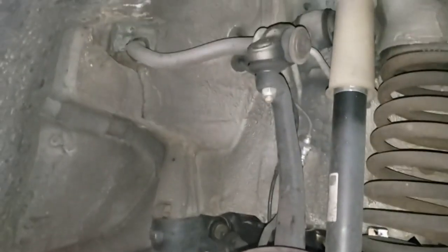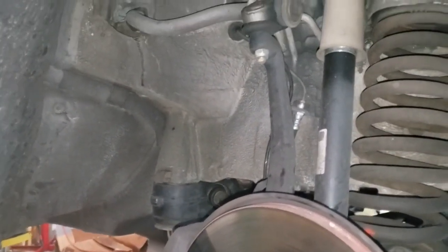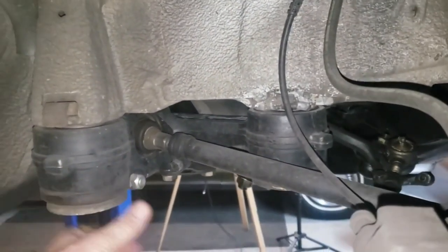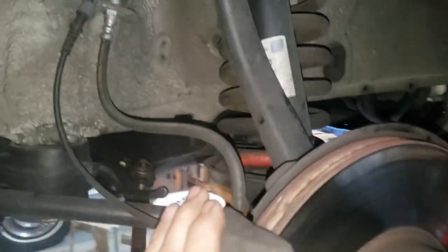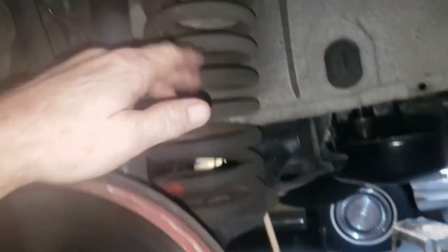It's been almost 3 years since we rebuilt the front end on this old 300SD, and here's the verdict. Let's take a look and see what's going on here. All the braking support brackets and the rod and the bearing there and the bushing and all that stuff looks pretty good. Tie rods are looking good. Upper control arm looking good.